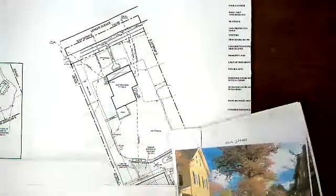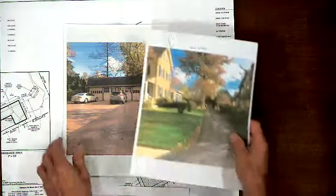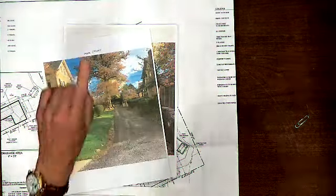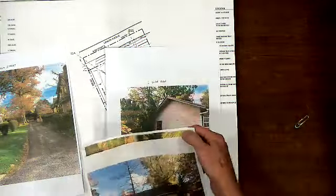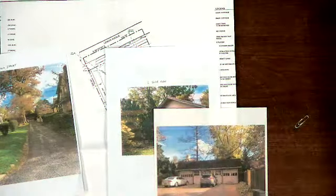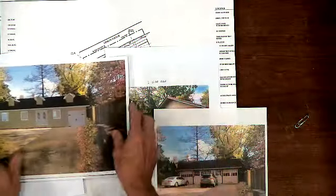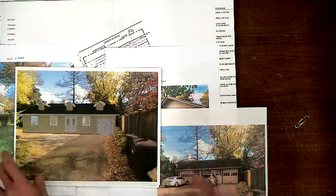Let's see here. This is a picture of the existing garage. And this is a picture of what you see if you're standing on Lenore Avenue and looking up; it's way at the back of the property. And then we have here an artist's rendition. This is the one you have, but I got a new architectural software, and I was able to sort of fool around with it. I'm still learning it, but this is kind of what we're looking at, except I don't have windows.